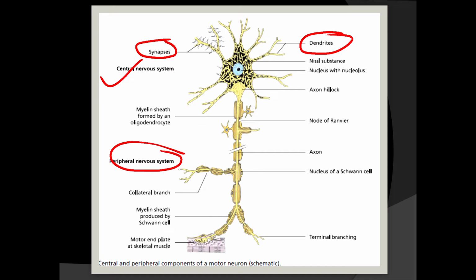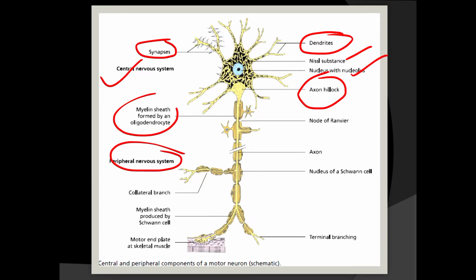So you can see that the Nissl granules are found in the cell body, that is the ribosomes, along with that granule-like structures are there. Then we can see the nucleus with the nucleolus in a mid position. Then the axon hillock is there.